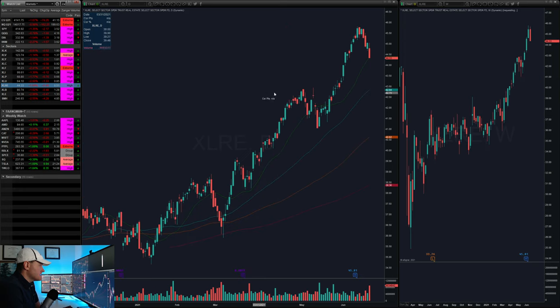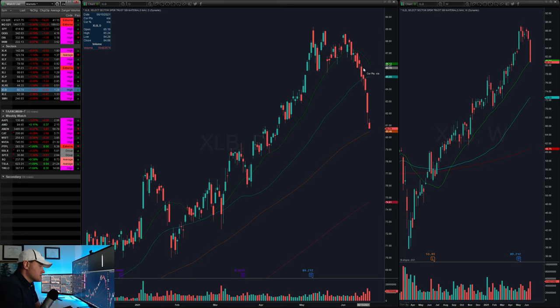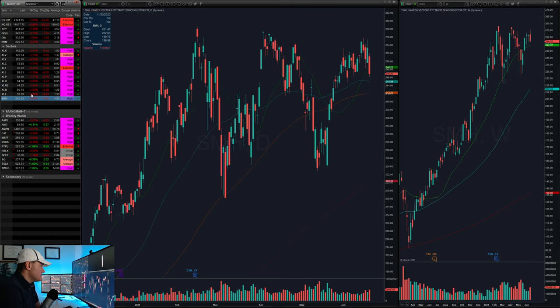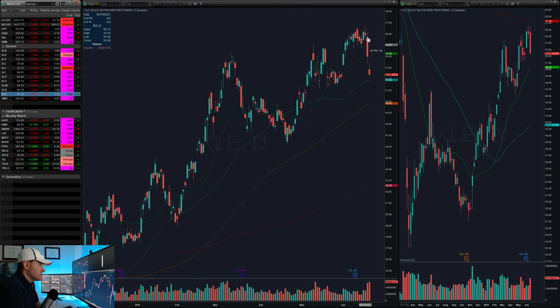Go to your real estate sector — getting towards the lightest weighted sectors in the index. It's obviously been a very hot sector for a while. You can see this big run-up on the weekly chart and the daily chart, pulling back into the 20 MA. Go to your basic materials, another one of the industrial-type sectors — big drop here, increasing volume, big sell-off coming in. And that's your semiconductors. The last sector is energy, the lightest weighted sector in the index, so it's going to have the least effect in terms of weight, but it's been very strong all year and we're seeing a bit of a pullback there as well.